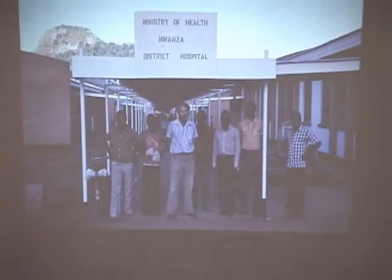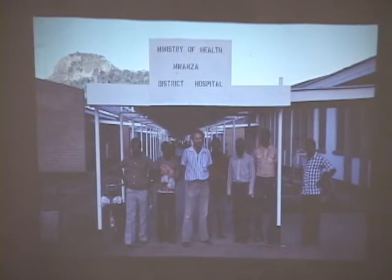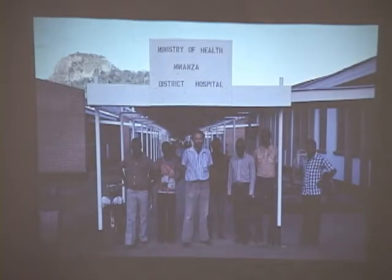It so happens I left Malawi. This picture was taken in March 81, so that's 30 years ago this month. Not too long after I left, HIV and AIDS began to spread throughout Southern Africa. And most of the volunteers now in Southern Africa, especially in Malawi, are there because of HIV and AIDS. That disease has killed millions and millions of Africans as well as people elsewhere. But that's the primary job of Peace Corps volunteers in Malawi now, dealing with that.